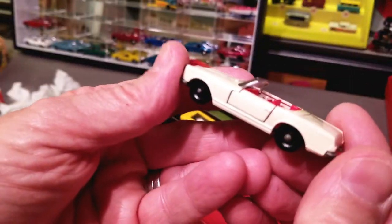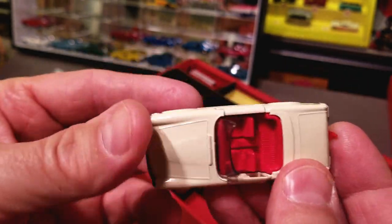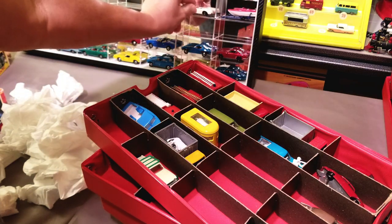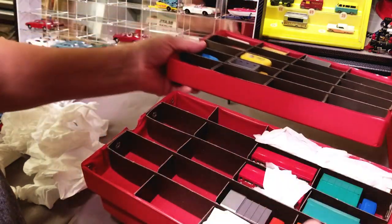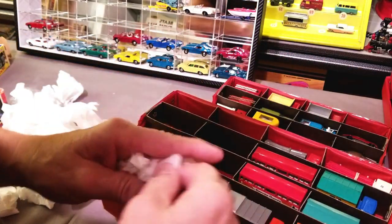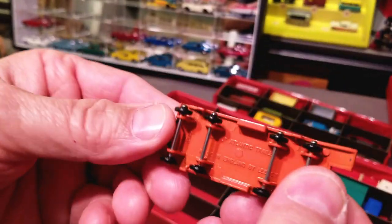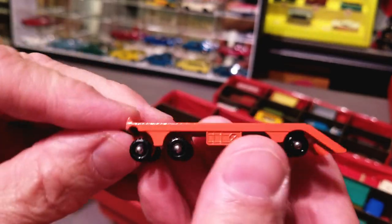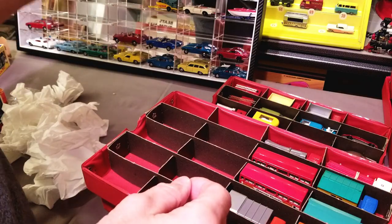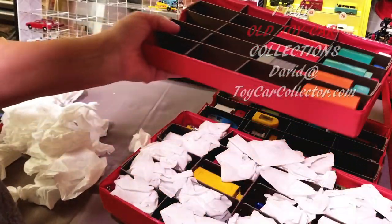And this one's popular — number 27. This one comes in cream or white, just two shades. Put the boat with that one. Oh, we got another boat here too. Let's go ahead and dig on down, see what we've got. We got some trucks. Got the prime mover and trailer — well, this is the Atlantic trailer, number 16, black wheel. I don't know, maybe there's a prime mover in there as well.